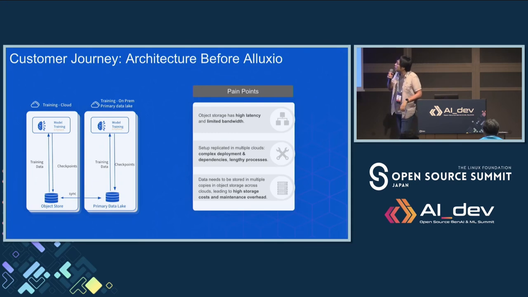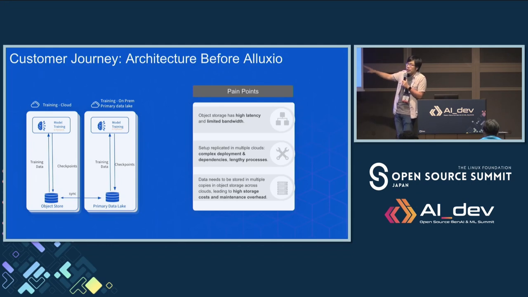So the first problem they're hitting is really on the training: how to make the training efficient. The first approach they attempted is to create an object store in each training cloud and build a syncing process, or you can think of it as a manual copy or SCP, to copy data from the central data lake to this object store for each training cloud. And then do the training data and checkpoints locally, relatively locally.